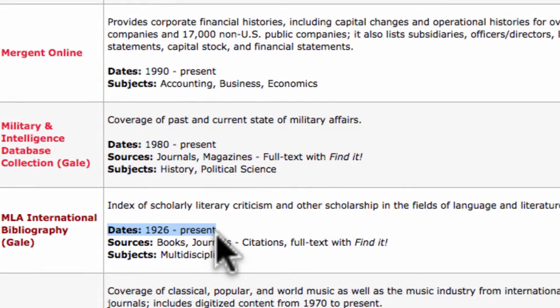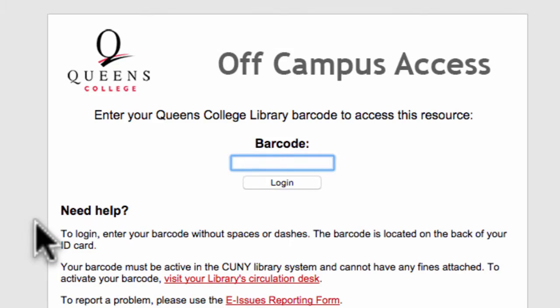When you are on the QC campus, you automatically have access to the databases. But to log in at home, you need to have your QC ID card activated. Good news! The easiest way to activate your card is to take out a book from the library.